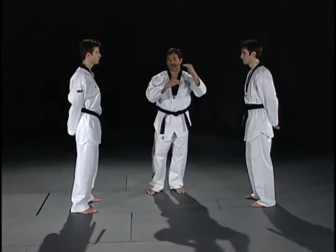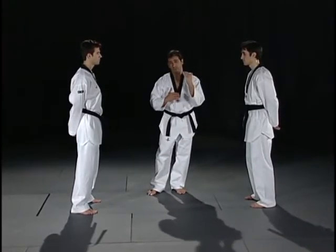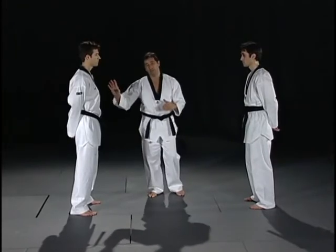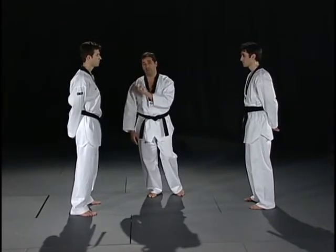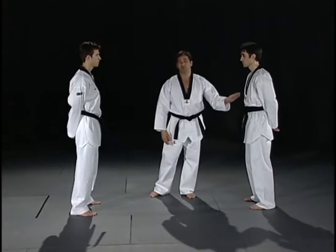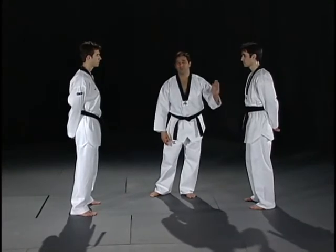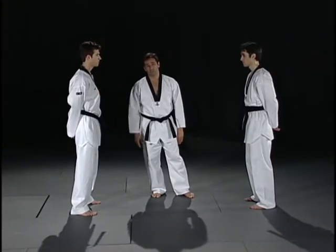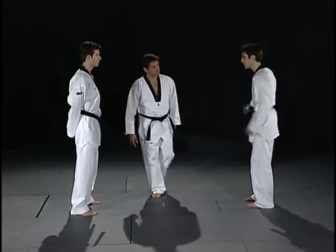So we're going to take every technique that we practice in the air and every technique that we practice on the targets and put them into this format. We're just going to add a reaction. So instead of just stepping now, we're going to add pata chuggy. So the first technique is going to be round kick, step round kick. When he comes down, he's going to return pata chuggy. So it's round kick.